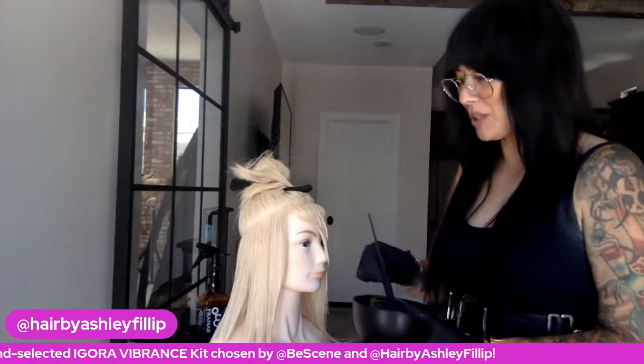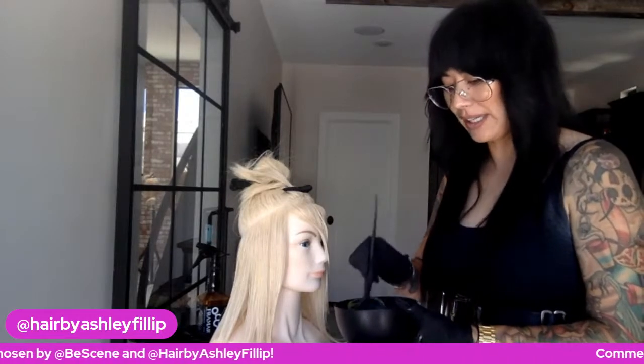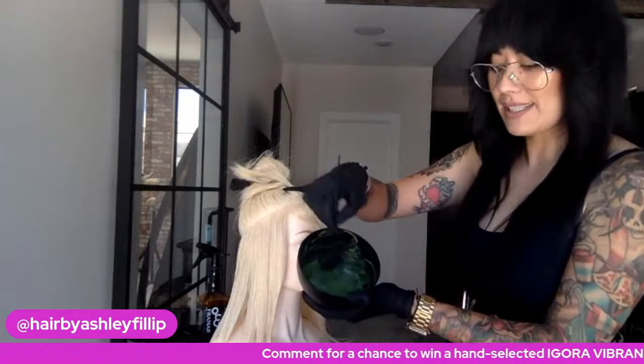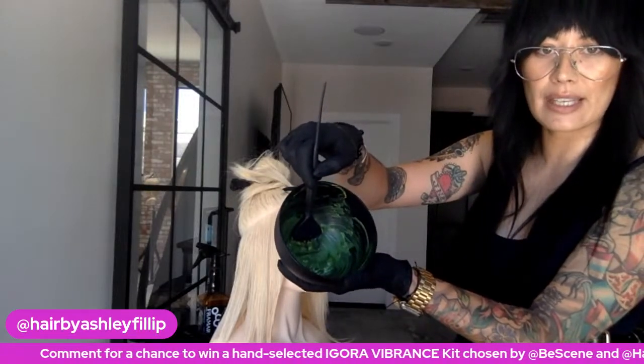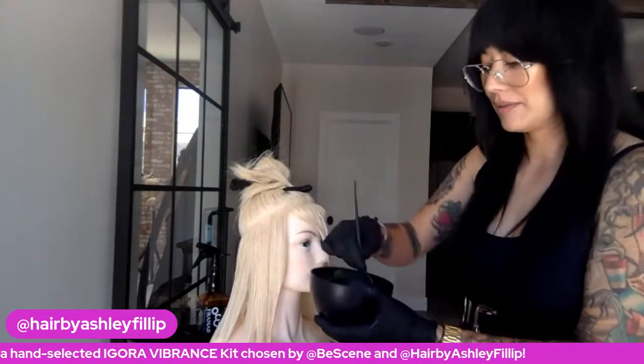For sure. It helps when you're doing a bunch of different colors. It helps to have clean sectioning so you don't get confused. And you're mixing up the Chroma ID right now. Will you show us? Yeah, I'm mixing up my green right now. So that was 3.5 pumps of the yellow Chroma ID and 1 pump of the blue. Very cool.